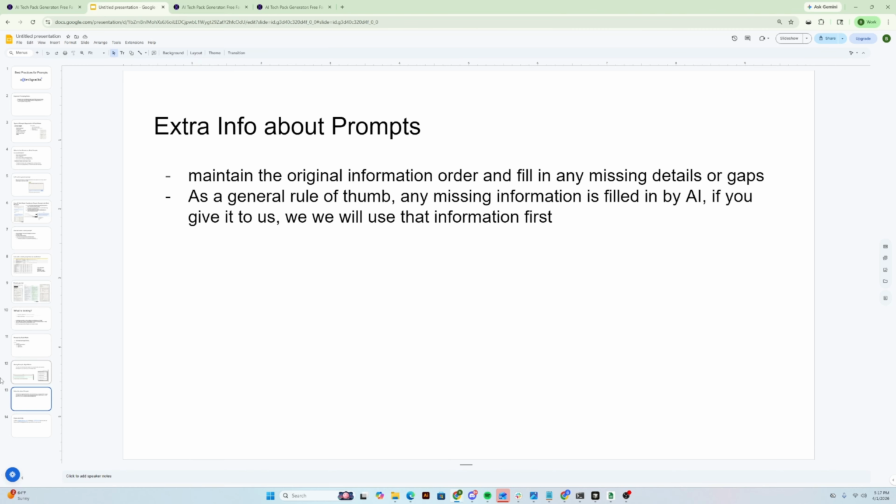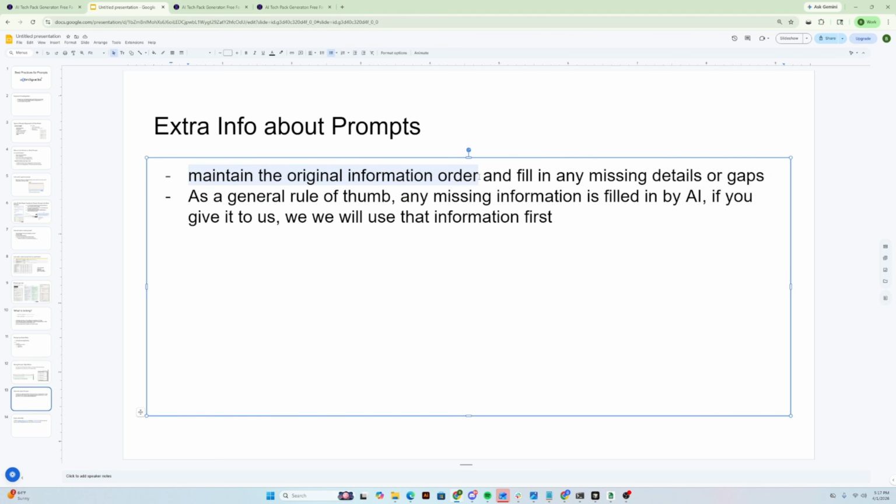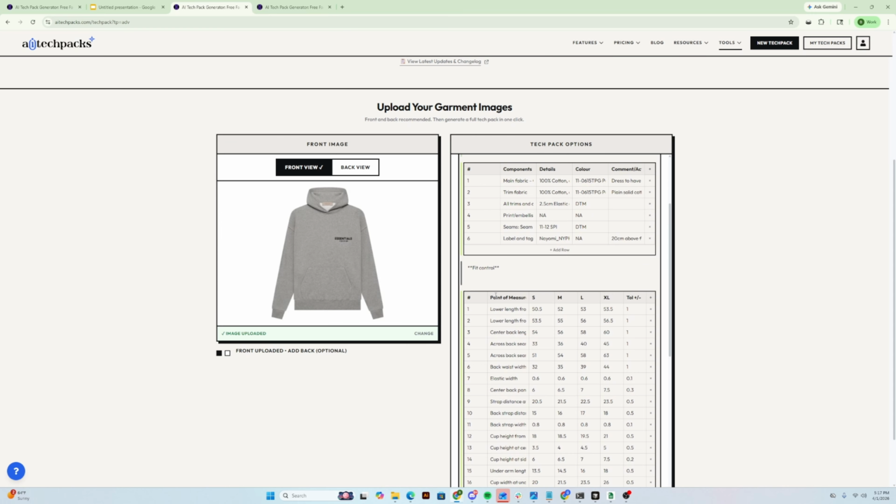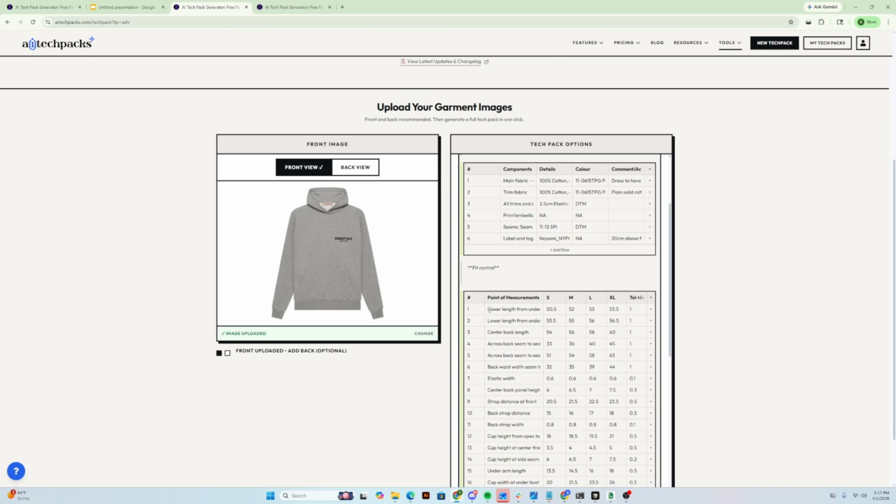Other than that, here's some extra information about prompts I thought was important to talk about. Again, we maintain the original information order that we receive from you. I want to explain what that means. You see here, I have these measurements coming in: lower length from under bust seam, then a different measurement for the under bust seam, and then center back length.